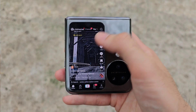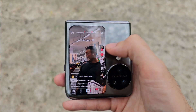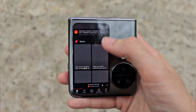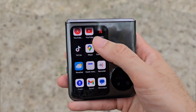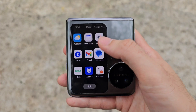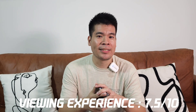The touch response on the clamshell display is really nice, and you're still able to see a lot of stuff. I watch a lot of YouTube, Netflix, TikTok, and go through emails on that small clamshell display, which works really well. That 3.5-inch display is still very usable and fun to play around with. The apps provided are smooth, and I do wish they could add more apps like Facebook and Instagram to avoid needing to open the full display. The stereo speakers work even louder in the smaller form factor, and the haptics feel very premium. I'll give the viewing experience a solid 7.5 out of 10.